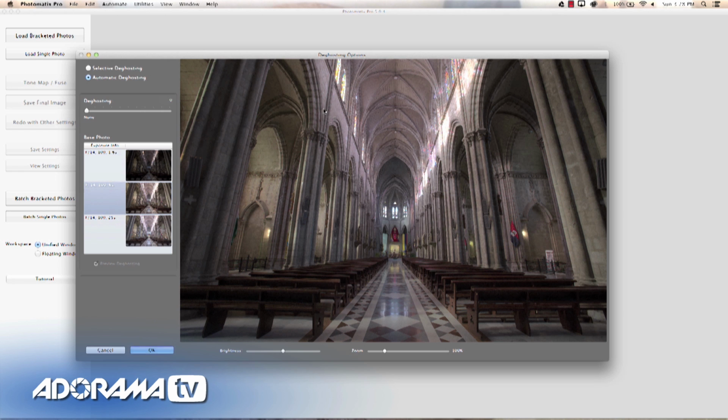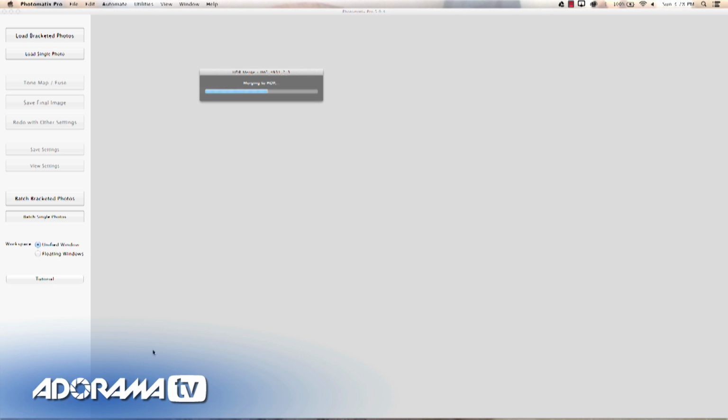Right now, Photomatix is asking me to help it deghost. So if we had some things here, maybe these flags shaking, or if we had some trees, we could go in here and deghost that, telling it where exactly the problems are. We don't have any problems in this, so I'm just going to say OK. Now the HDR is being merged, and we have to manipulate this to look according to the way we want this to be interpreted. So we have all kinds of artistic license here.